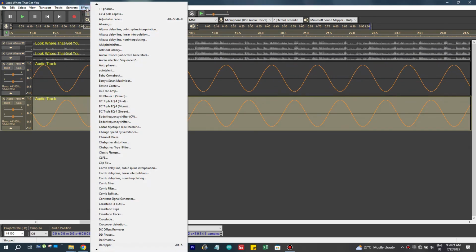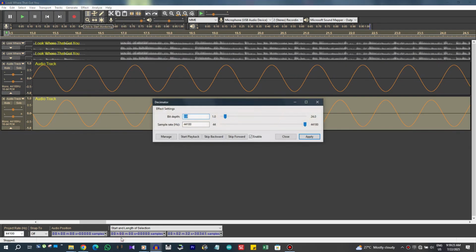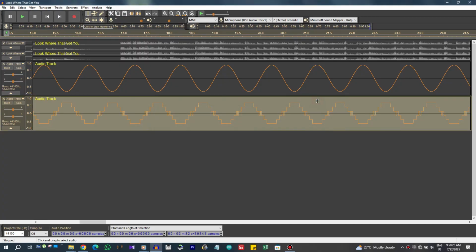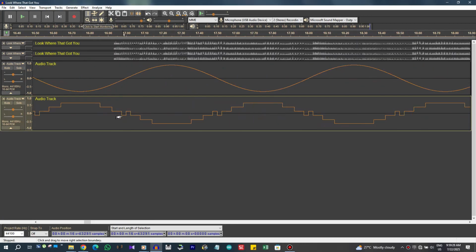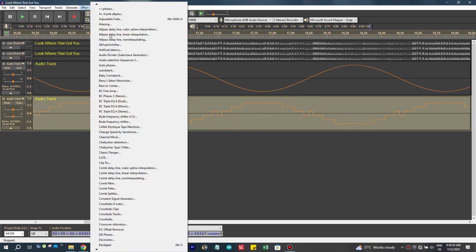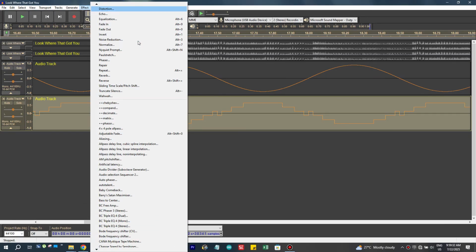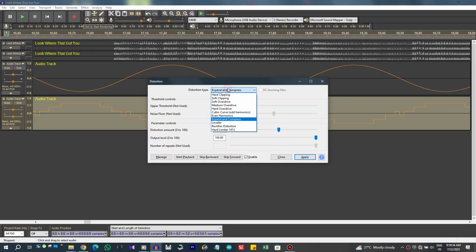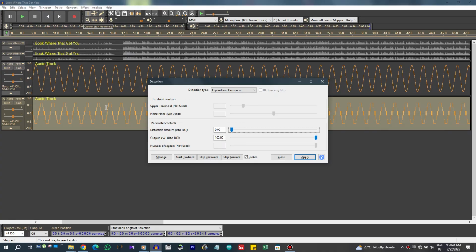Nope. Let's go with 3 bits. And we're gonna remove this middle part with the distortion plugin. This has a bunch of options, including this one called expand and compress.